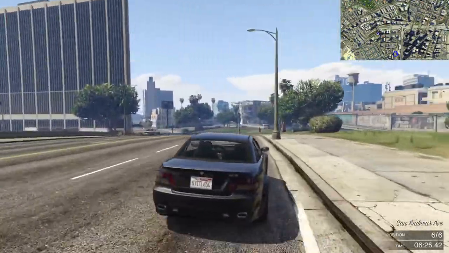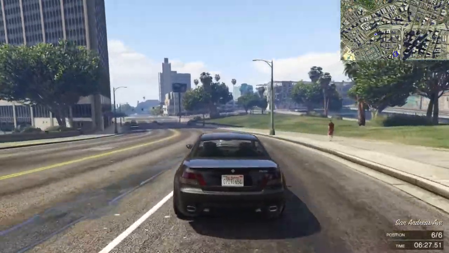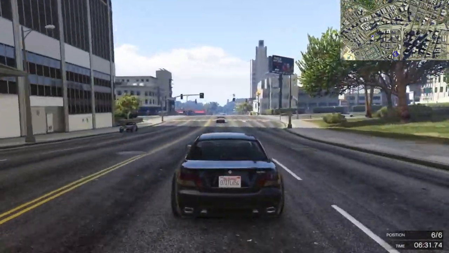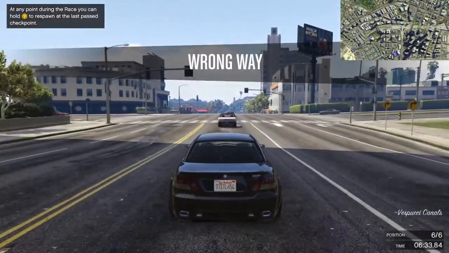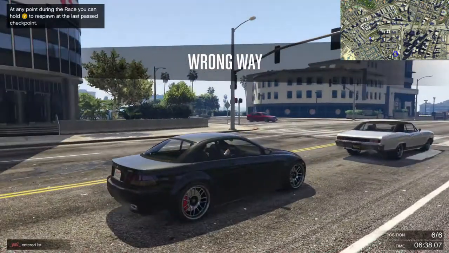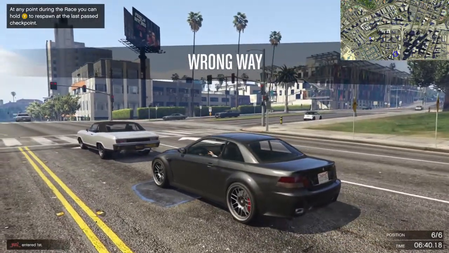Oh, there we go. There's sixth place. Right. Good. The game is afoot. Now I can head down here, and let's see. This is heading down into the Vespucci Canals sort of area, which is, I mean, one way to approach the checkpoint.